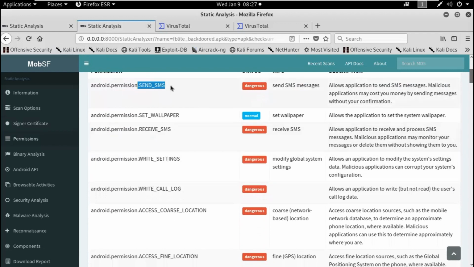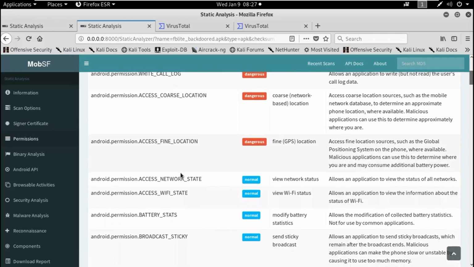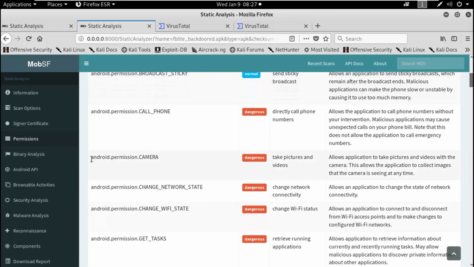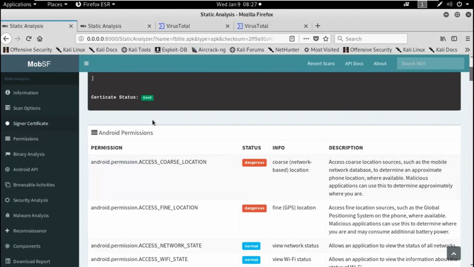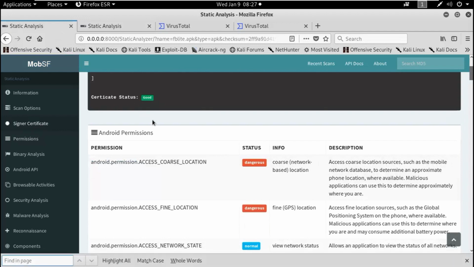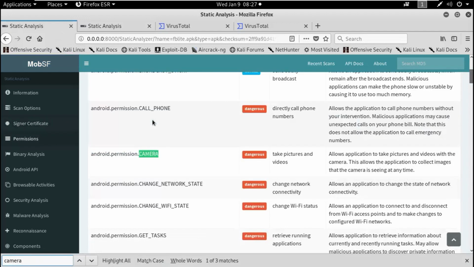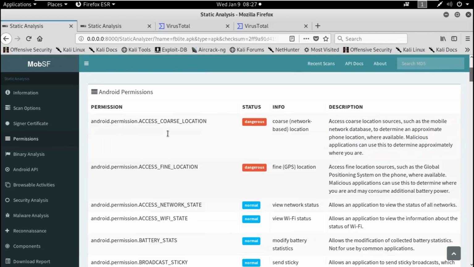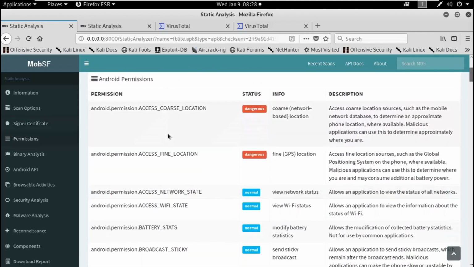Also, if you look at the other things, here, Android permission, camera. Let's search for camera. Oh, we have that one. Okay, so the same functions.